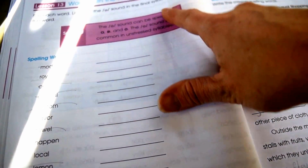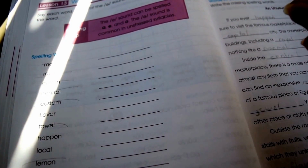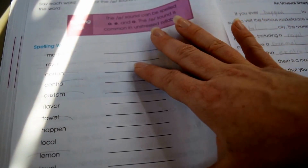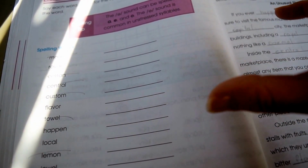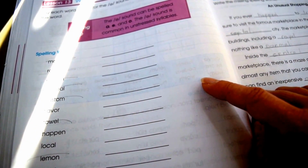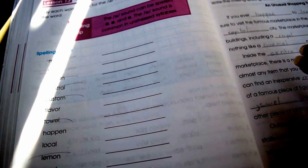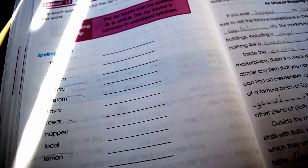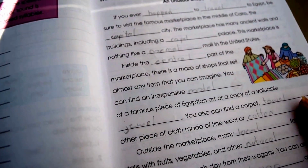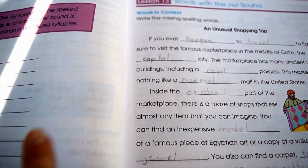So there's always a rule, there's always a reason that these words are put together, and you learn some sort of spelling rule to go along with it, and it gives you that up above. Usually on this page, I will give her a pre-test, because a lot of times she will know the words, but not all of them, and so we find out which one she knows, and then on a separate piece of scratch paper, she will just write 2 or 3 times the ones that she doesn't, and that's all we do for day 1.